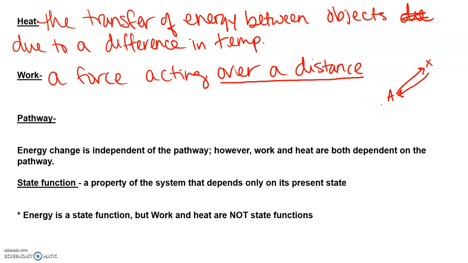It's a little bit confusing, but we'll talk about that when we look at the equation used for work. And so just remember that a force acting over a particular distance, so something has to change positions in order for work to be done. At the bottom of the page, we're going to talk about something called a state function, which looks at the pathway that something takes. And so the pathway, by definition, is the route that a system takes.